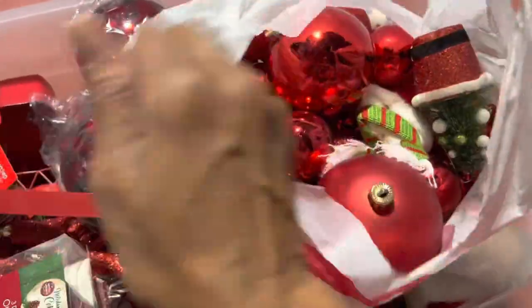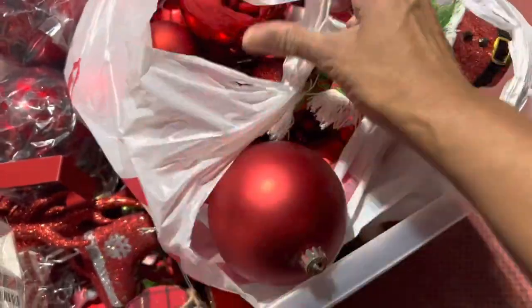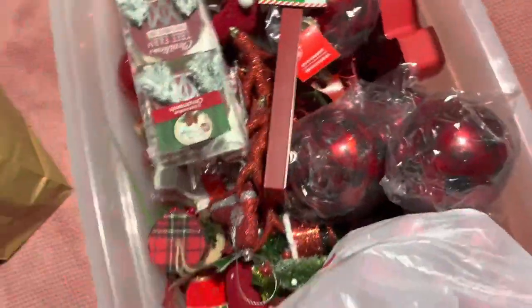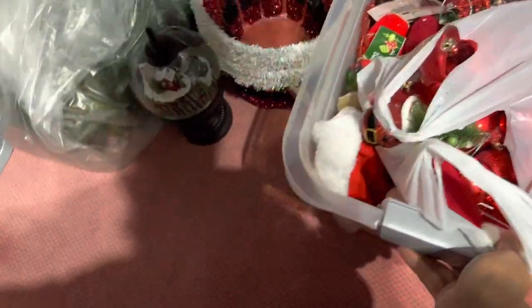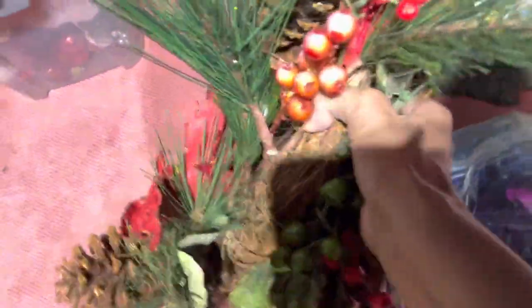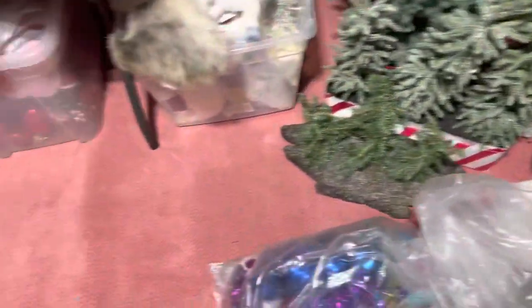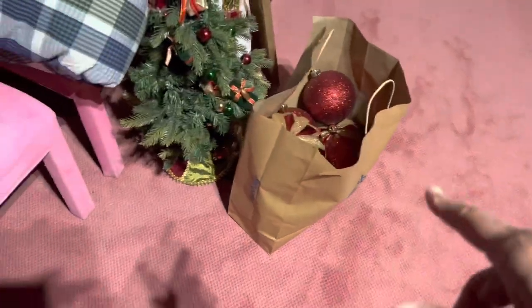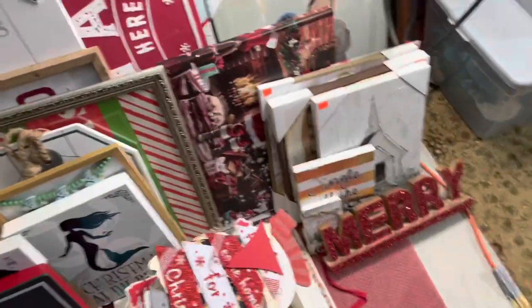There are red and white ornaments, and oh — a little snowman! So we got that there. I'm going to slide this back up, and put this up here. I took the wreath I'm gonna use on the front door and just moved it. I'll look at this later because I'm seriously toying with using white and gold, but I'm gonna take the red ones upstairs with me. I also have two signs that will determine what I actually use in there.